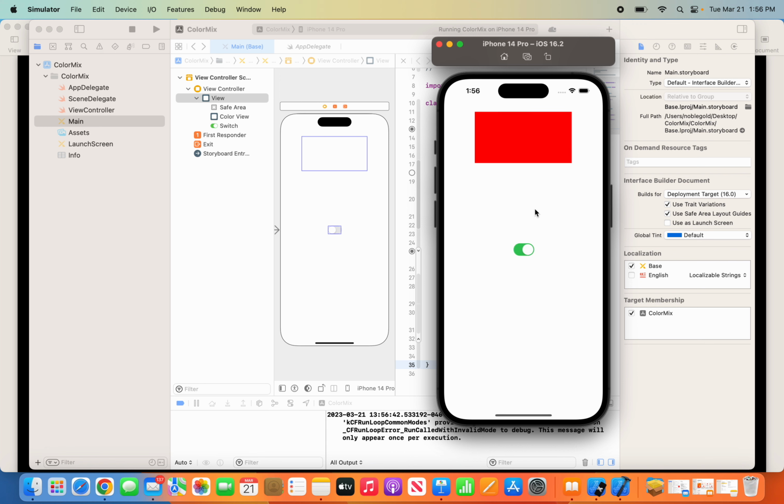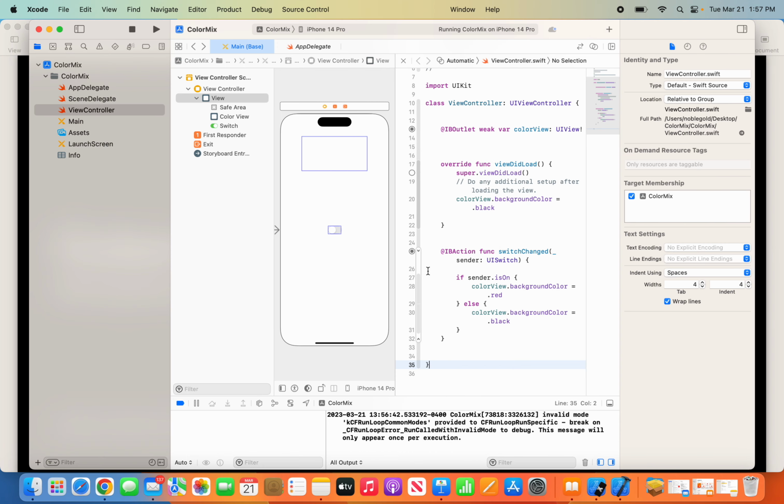So our next task in the project is to create 2 additional switches so that we have 3 switches. And after creating these multiple switches, we are going to use actions and outlets, which is something I talked about in the previous videos. Two important things: actions and outlets to display the colors depending on the on or off status of each of the switches. So I'm going to start by creating the switches.